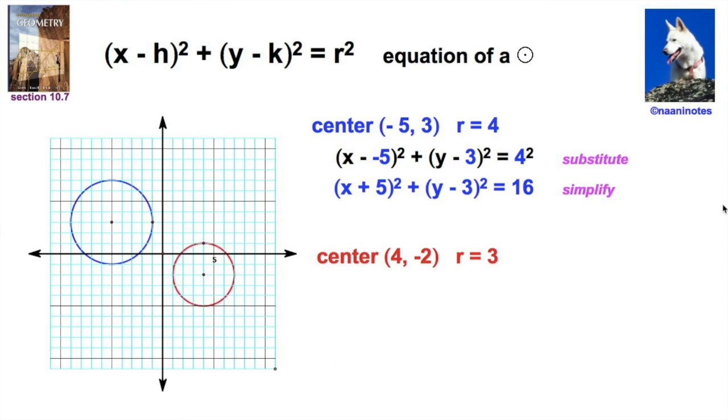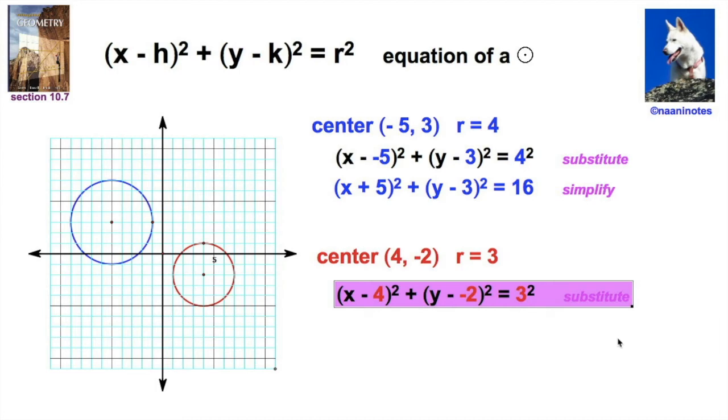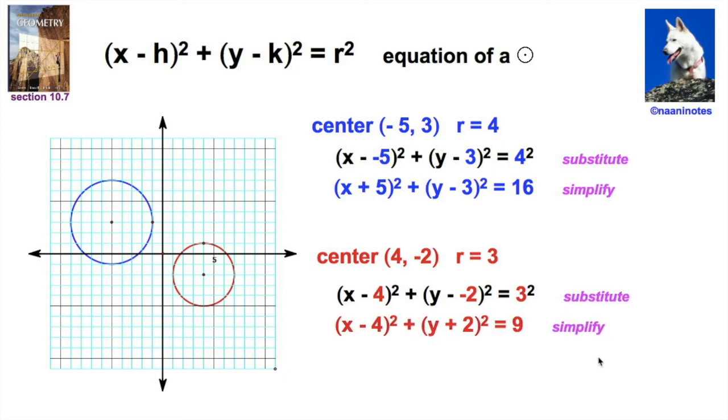So now, same thing. I substitute, and I get my equation. Remember, minus the -2 is +2, 3 squared is 9. But now I'm going to do something different. I want to just show you something. I'm going to do a test, a verify, just like you did with linear equations.